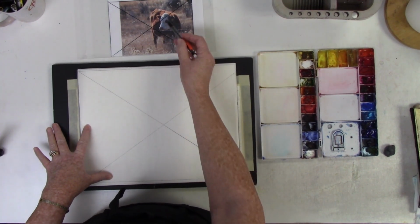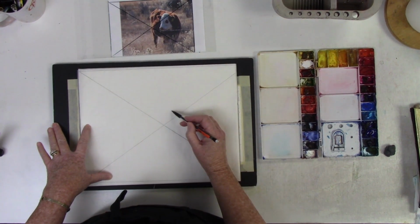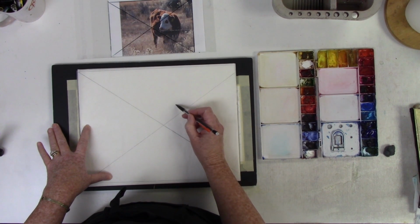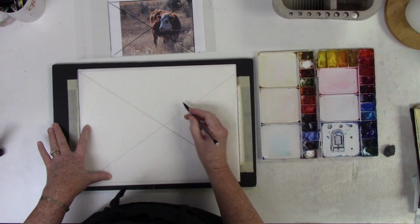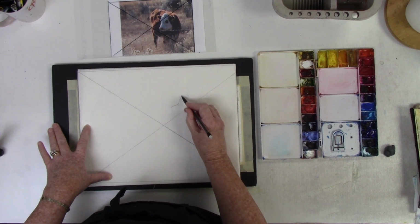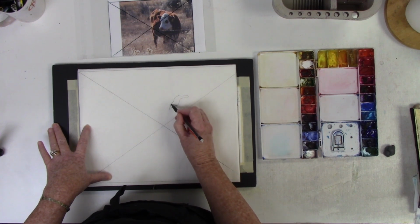So now I can say, okay, where does the white that I want to save fit in this X? So it's right there. I go up a little bit and now I can find that shape of white. And how does that interact with the ear?